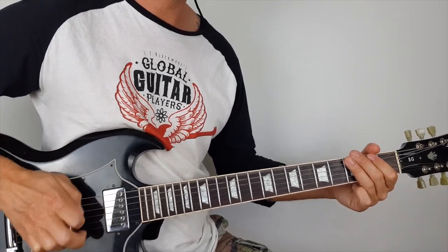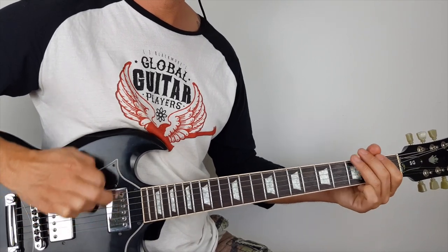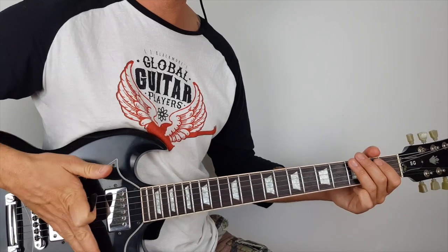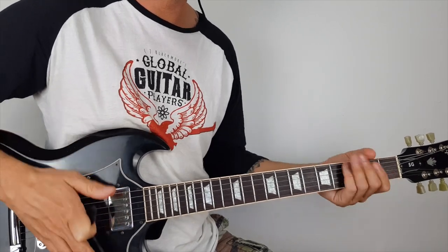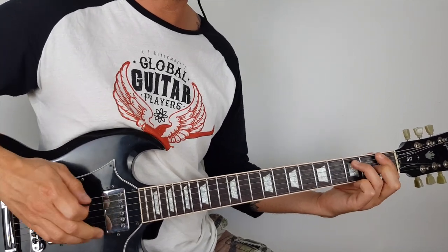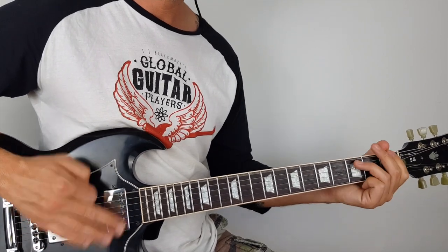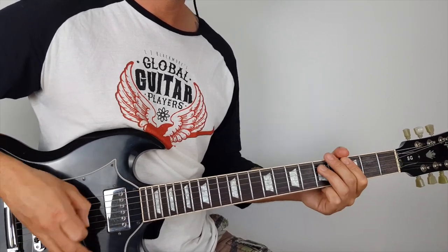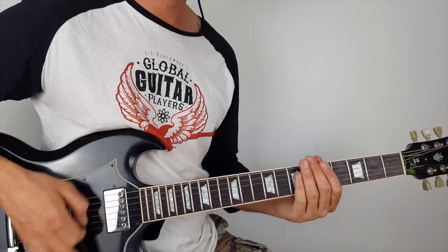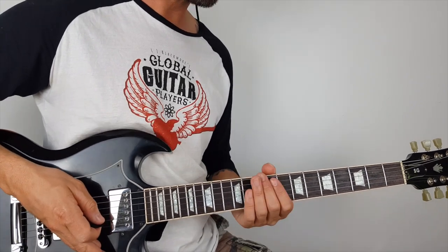I'm gonna get my... just repeats. Okay, and I'm always muting to tidy things up, to keep it nice and tight. You can do that with power chords. You don't even have to do the rhythm in between, okay? That's just what I'm adding.